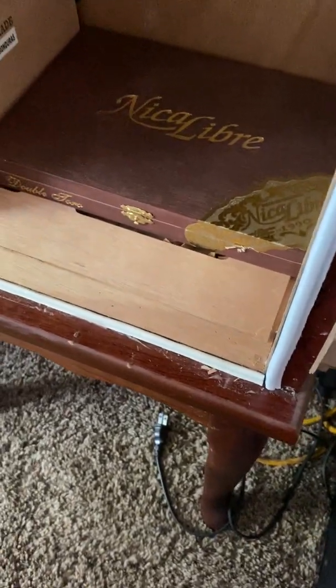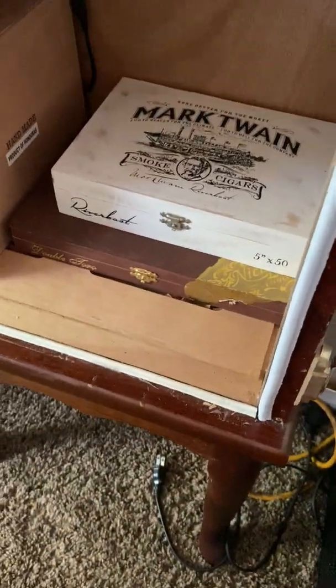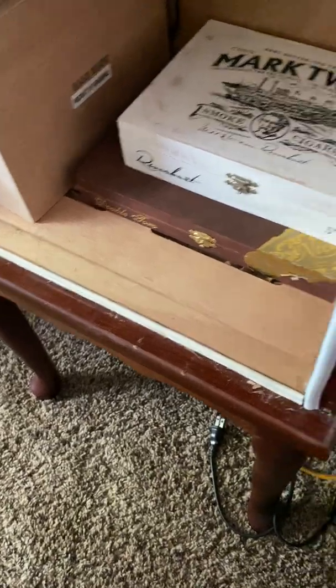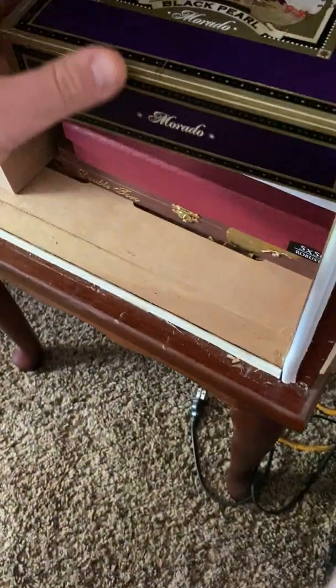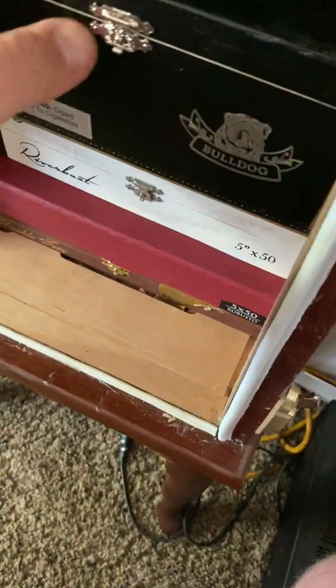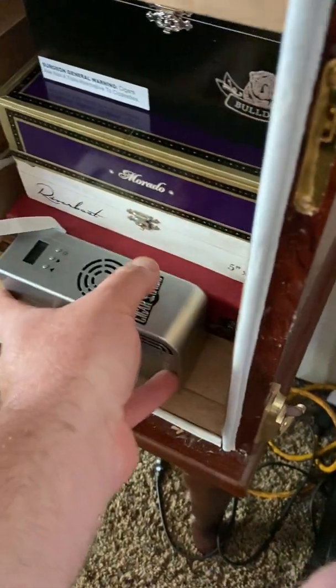So, got the Nica Libres. Pretty decent everyday smoke. Mark Twain's, another good smoke. Bahia Maduro Brazil, or Gold. Not the Brazil. Brazils are pretty decent too. Let me restack these. So, okay, that one there. Pearl Habana, Black Pearl Morados. Excellent smoke. John Bull, the Dark Hour, another excellent smoke. Put my Oasis back.